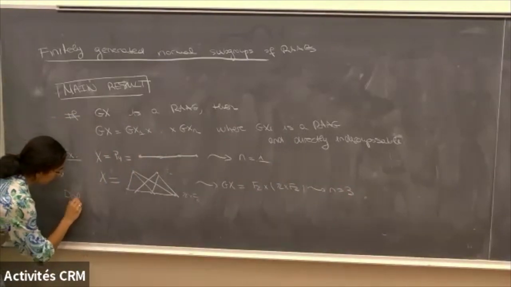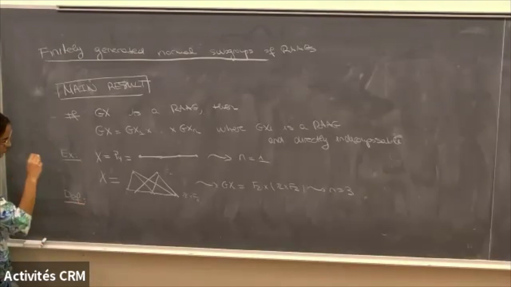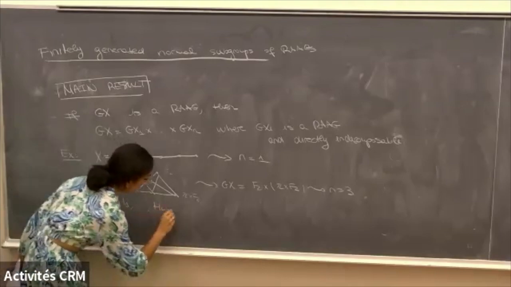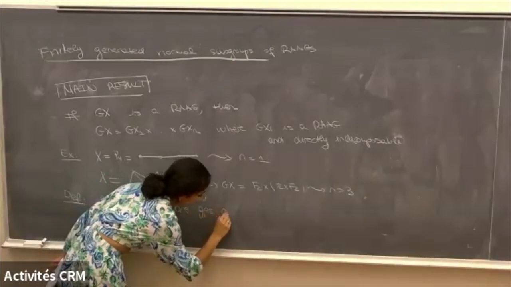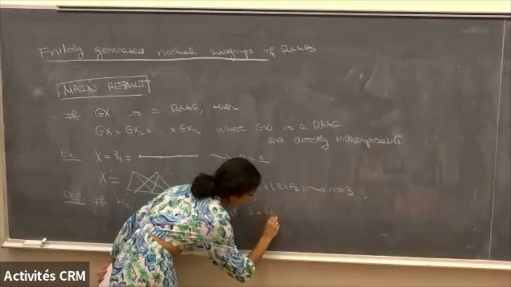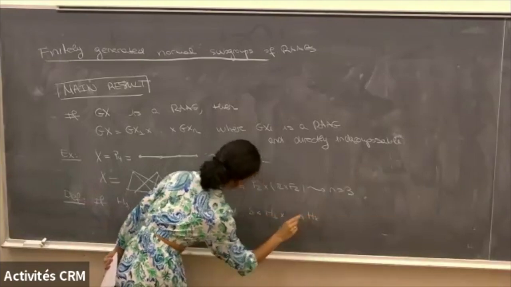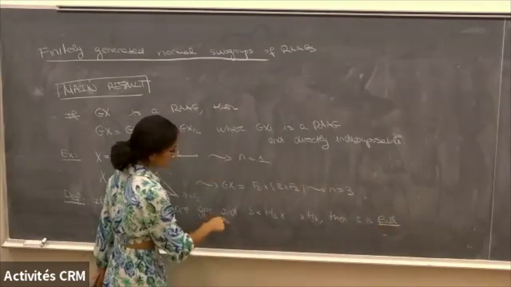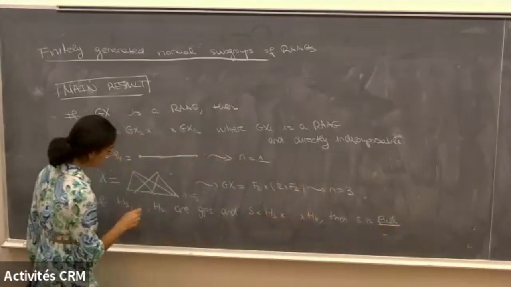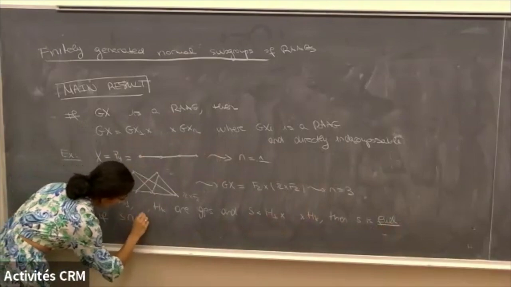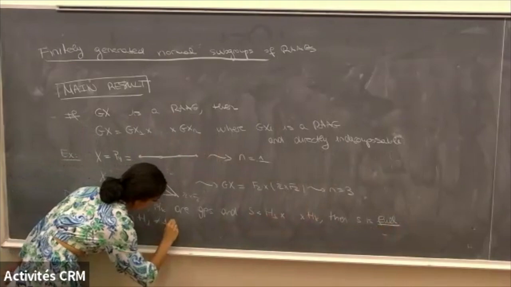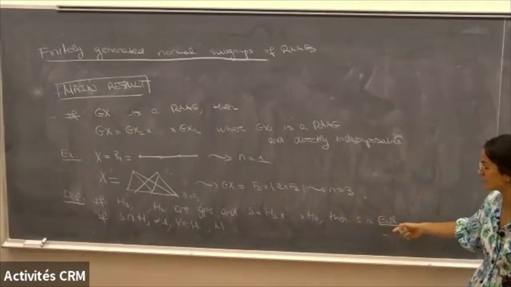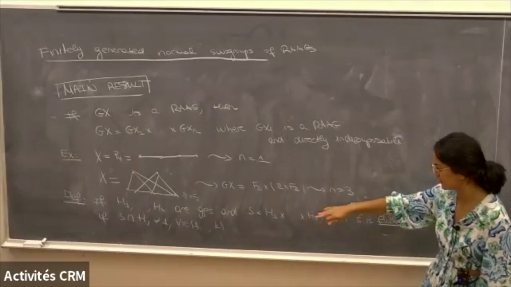And the second thing that I want to talk about is a subgroup being full. If I have groups H_1, ..., H_k, and I have a subgroup S of a direct product, we say that this subgroup is full if the intersection with each of the factors is non-trivial. So S intersect H_i is non-trivial. Asking a group to be full is not such a big deal, because if it's not full, I can embed it in a smaller direct product.